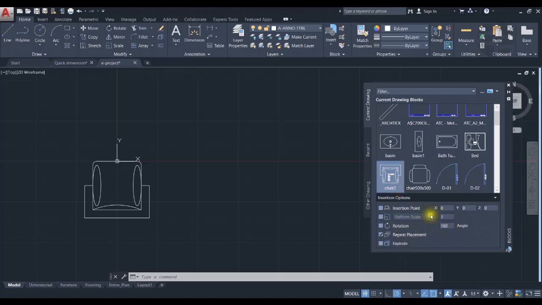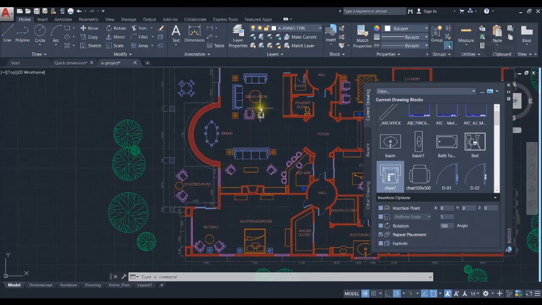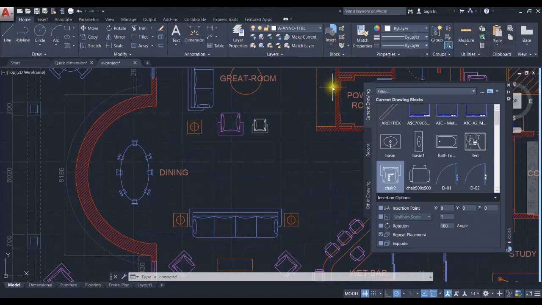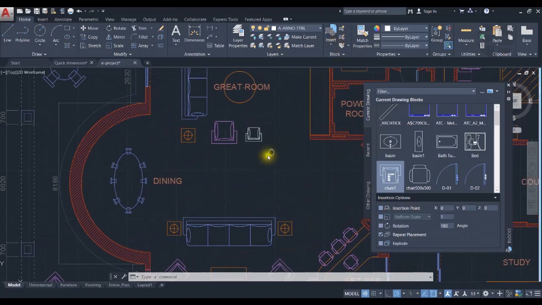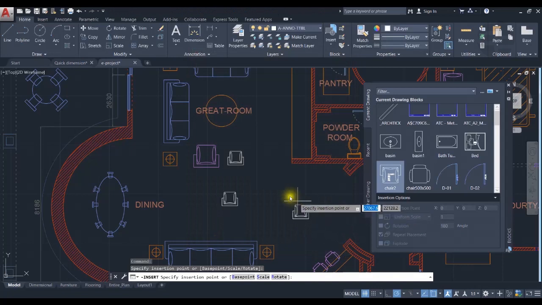The biggest update, and the one that I have liked, is repeating the placement of blocks, so repeat placement. One of the drawbacks of the older versions is that each time you have to insert a block, you need to go to the insert list or through the insert option. But now with the new tool, we have the repeat placement option, which allows you to repeat the placement of blocks as many times as you want, so you don't exit the insert command and just keep on continuing with it. This is one of the very good tools that we have.